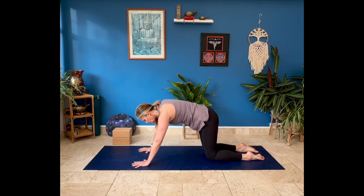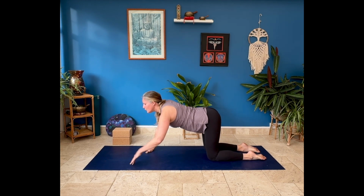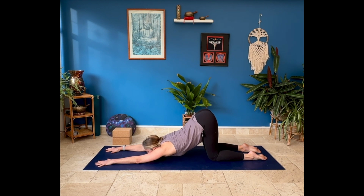Last time, pressing up, holding, breathing, lowering knees and lowering into puppy pose. Releasing the hands forward, melting the chest down. You might rest on the chin here, you might rest on the forehead, you might rest on a block or a cushion. Keep all 10 toes connected, pressing into the tops of the feet here. Hips are nicely lifted, really giving the upper body all of the weight into the earth.